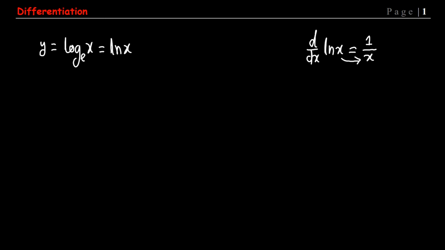This is the rule. Whatever is written after ln, we need to write here below. This x goes below whatever is written. So say if I write d by dx of ln bracket x, actually this gives us 1 by x inside the bracket, whatever it is written. This is our basic rule from the first principle. So we're going to apply this one in our total working.